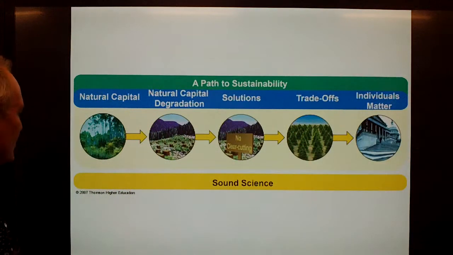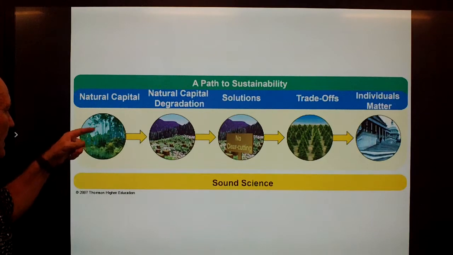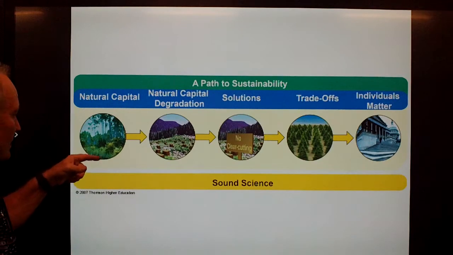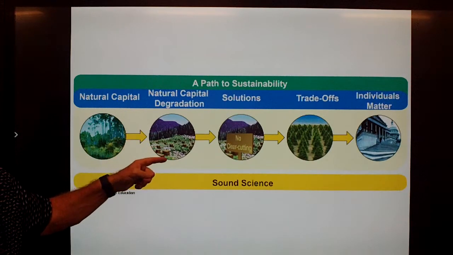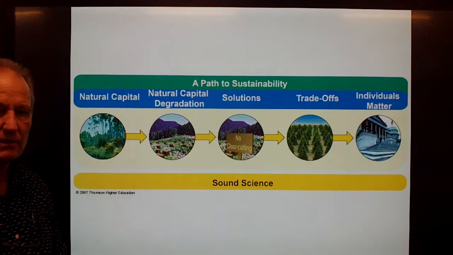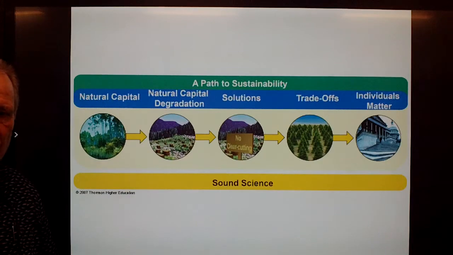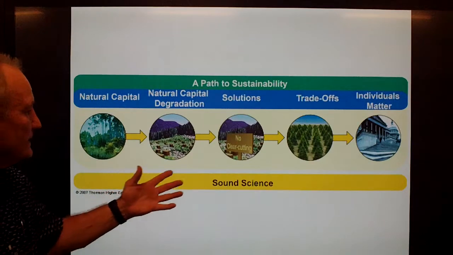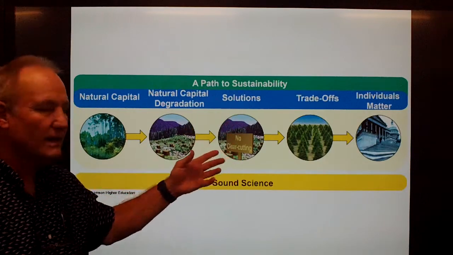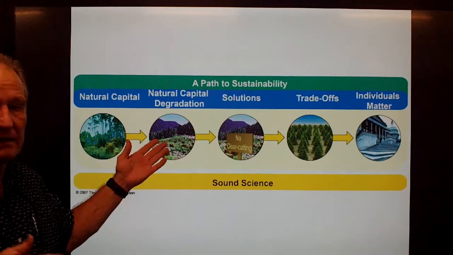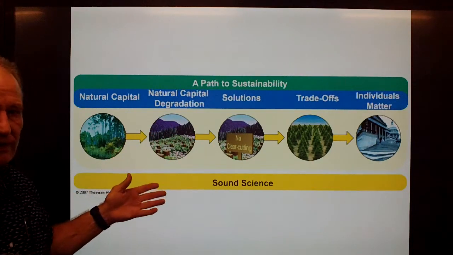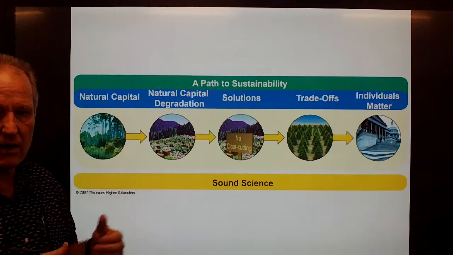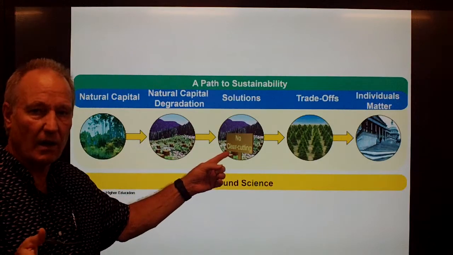So here's kind of how this process works. We have a very diverse, alive biosphere based upon all of those other features, the air, the water, the soil, and the rocks. And then along comes humans, and we cause natural capital degradation. Okay? We want paper so we can write, and we want wood to build our houses, so we cut down the forest. All right, well, then how do we respond? We come up with a solution. Okay, we can't clear cut because that really destroys not only the forest, but the soils underneath it, which then makes it longer for it to respond and rebound. All the animals that used to live there either have to move or they die. So we make a law: no clear cutting.